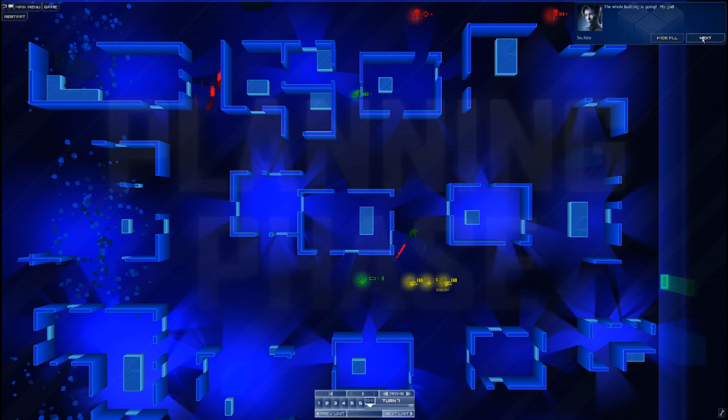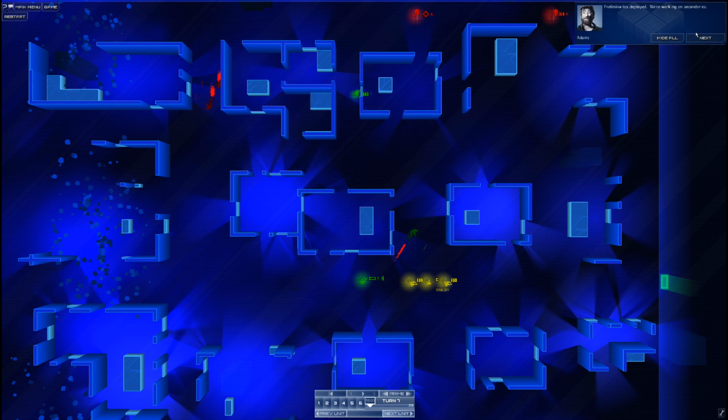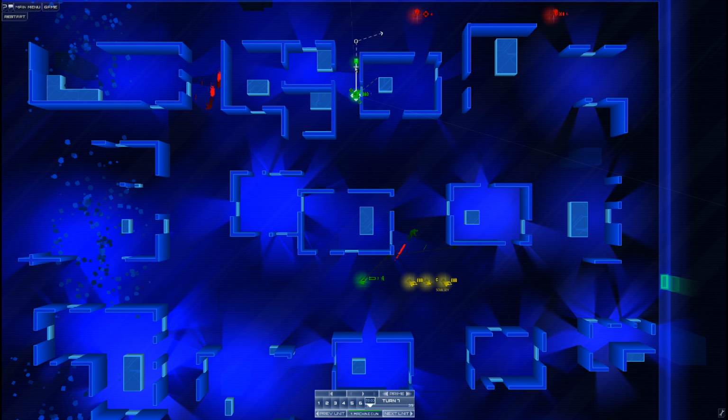Whole building's going. Just keep them calm. Beta, what's the status? Preliminaries deployed. We're working on secondaries. Tactics, be careful. They have reinforcements. All right, he is going to go there.